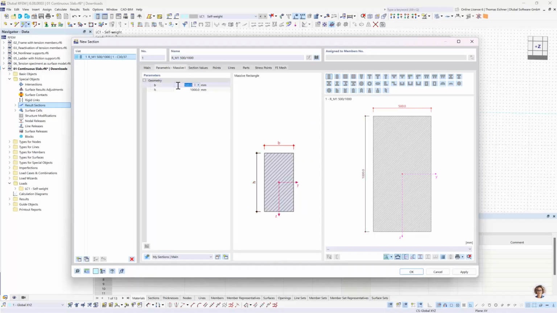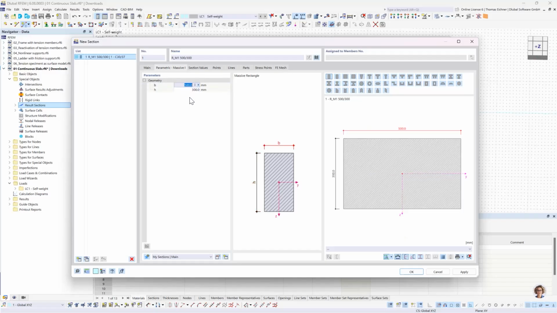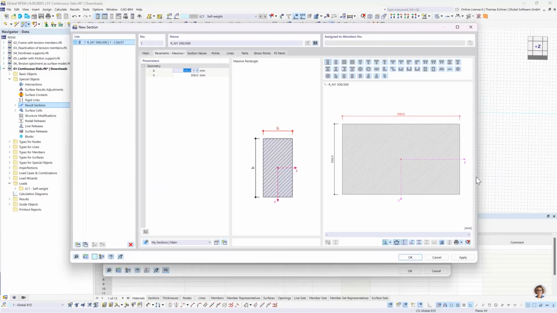So, and what do we take here? For the height, it's quite obvious. We will take the same height as for the slabs. But now let's look at the other dimension of this section. We have 5 meters in the width of the plate. However, we now don't need a 5 meter section here. What we do need is a 1 meter, so 1000 millimeter section right here.